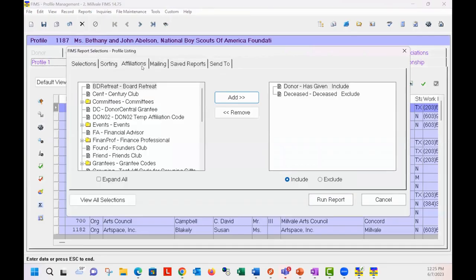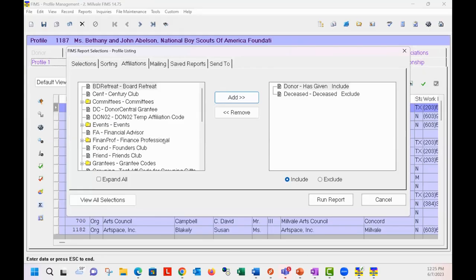Affiliation codes determine how a profile is classified in your database. It could be mailing groups, committees, financial professionals. There's all kinds of different affiliation codes that you might want to use for your FIMS database, and they are a great way to pull together a group of profiles.